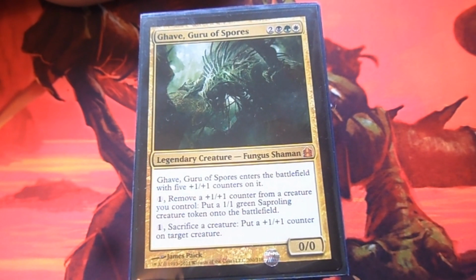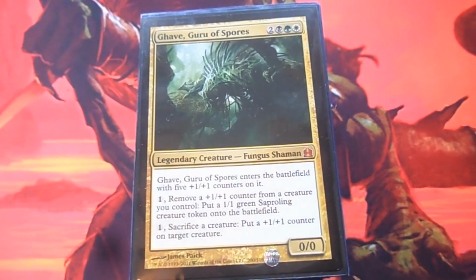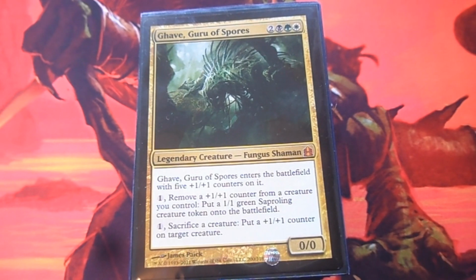Which seems innocuous, but when you look at the rest of this deck you'll understand why. And also for 1 mana you can sacrifice a creature and put a +1/+1 counter on target creature. He manipulates +1/+1 counters like nobody's business.